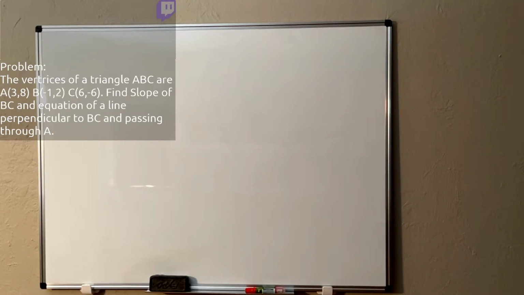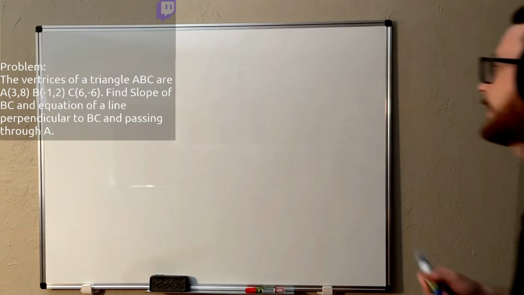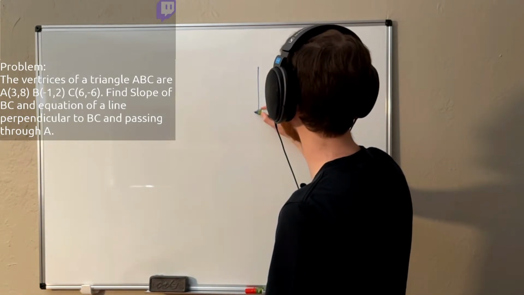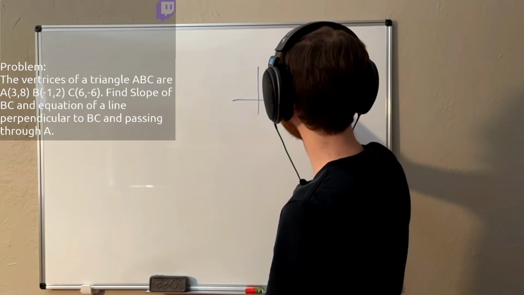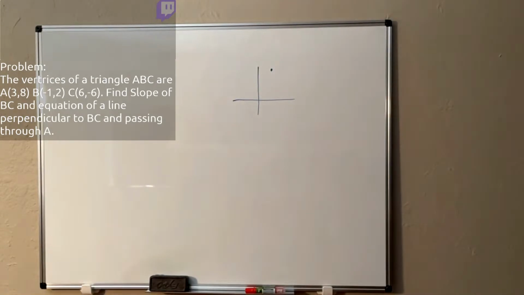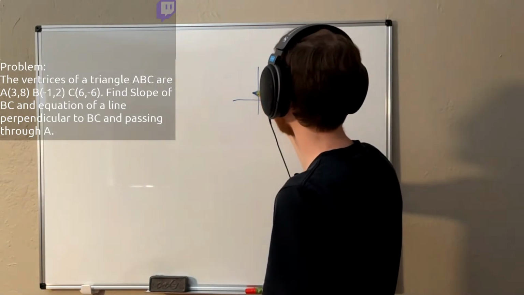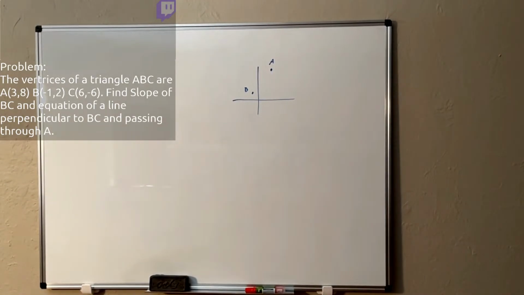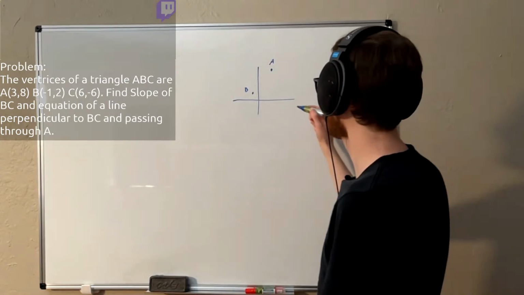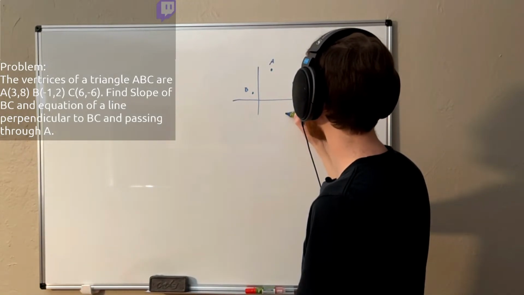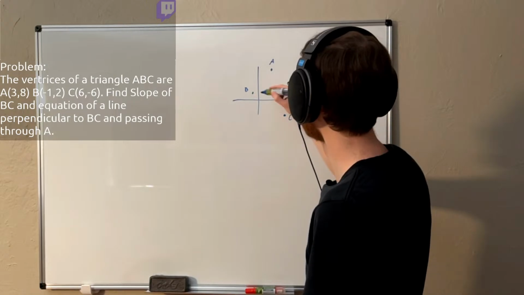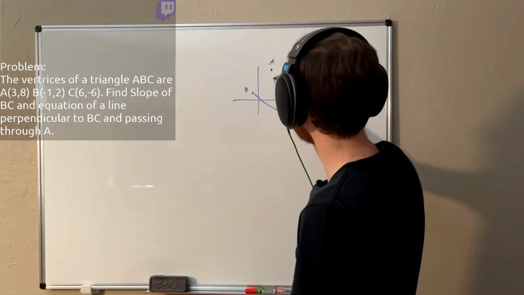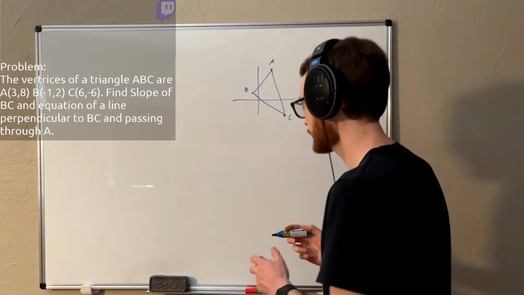Oh God. I don't think I'm gonna draw this, or at least not exactly. I'll draw an approximation. So 3/8, let's call it somewhere way up there. Minus 1, 2. Let's say it's somewhere right there. C is 6, -6. Call it somewhere around there. So I'm not drawing this exactly to scale, but just kind of approximate so we have an image to work with here.